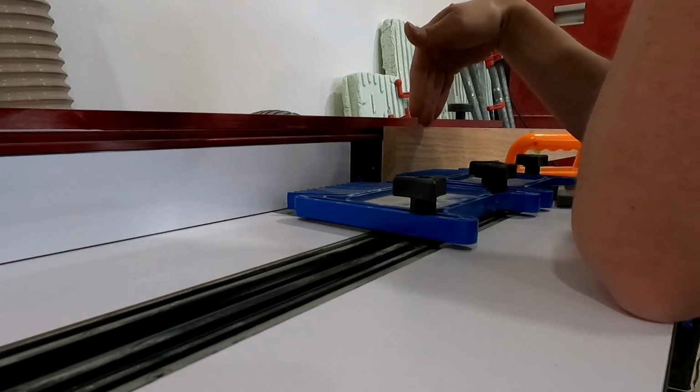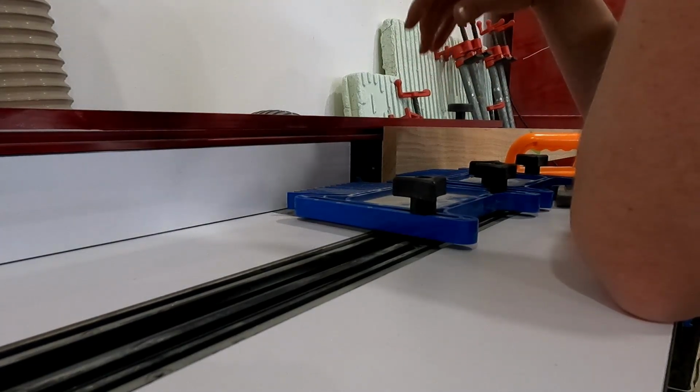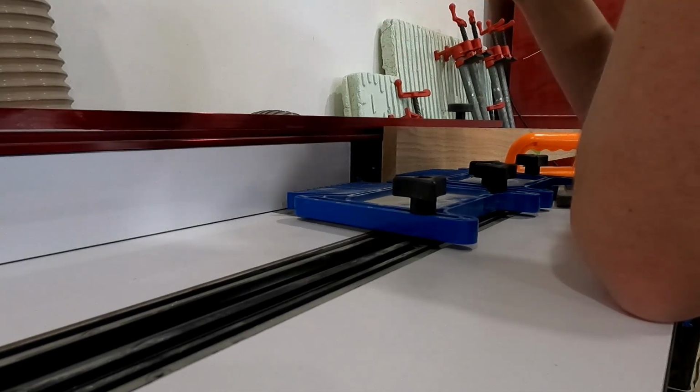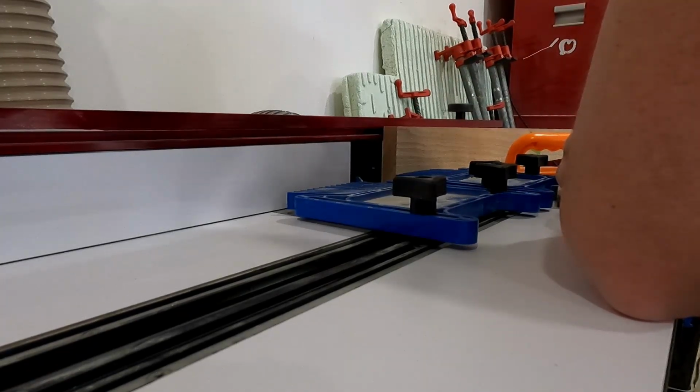I have all the boards set for this orientation for the vertical and I'm going to run them all through, adjusting the fence and doing it in 3 steps. And then when I'm done that, I will adjust my feather boards for the boards going horizontal. So yeah, I've set it up.